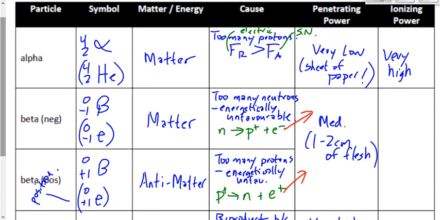And beta particles, well, they're kind of the fence sitters. Like, they're like, yeah, we can kind of go through matter, but kind of not. We can kind of ionize matter. We can kind of not. We get through more than alpha particles, but not as much as gamma. We can ionize more than gamma, but not as much as alpha. We're the ones that can't really decide what we want to be. We're the ones with the identity crisis.